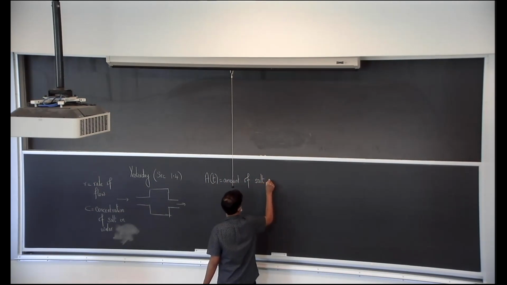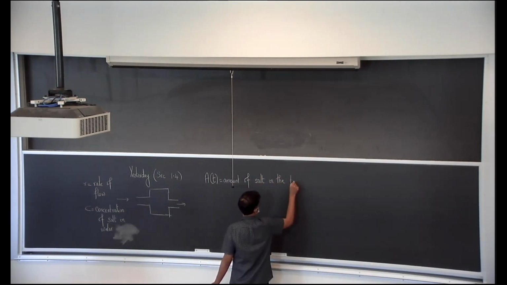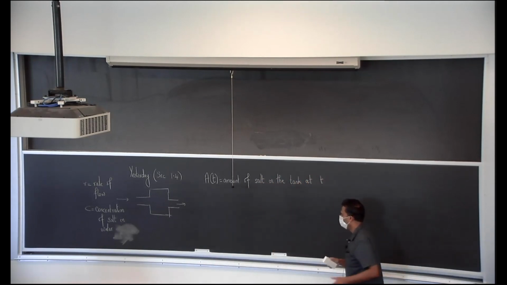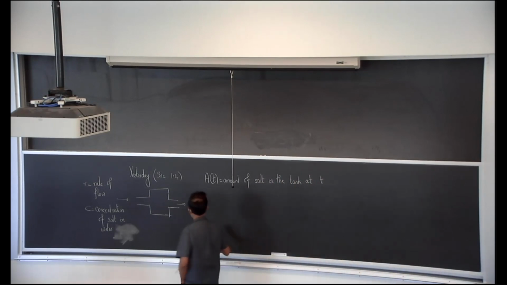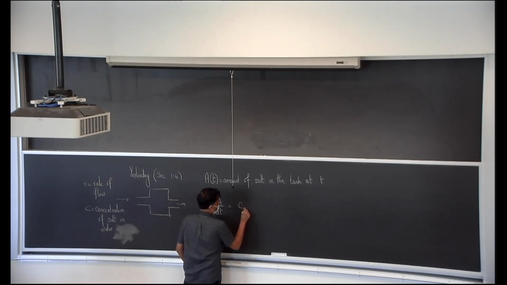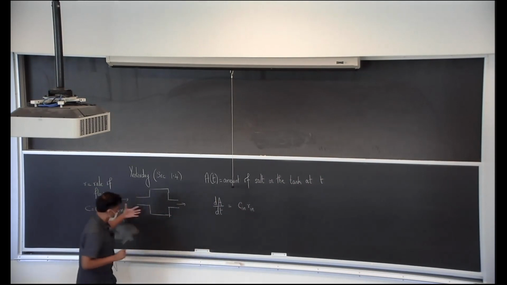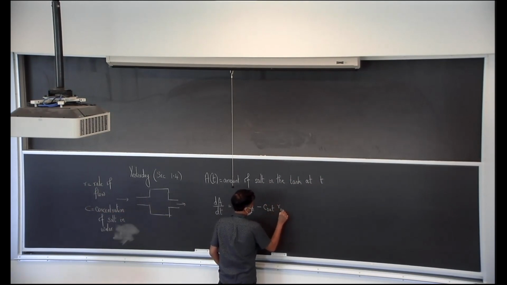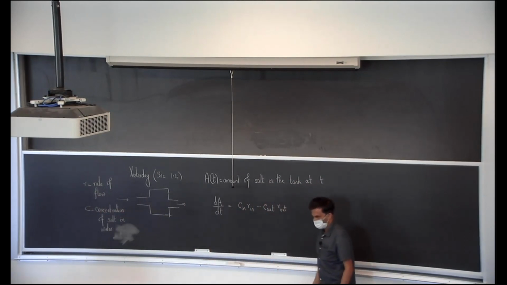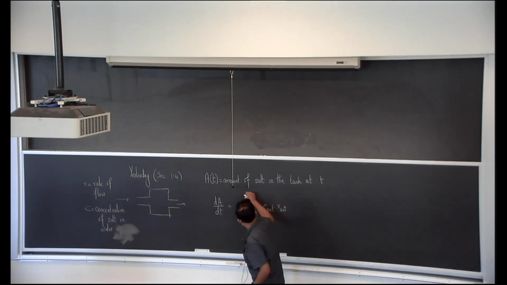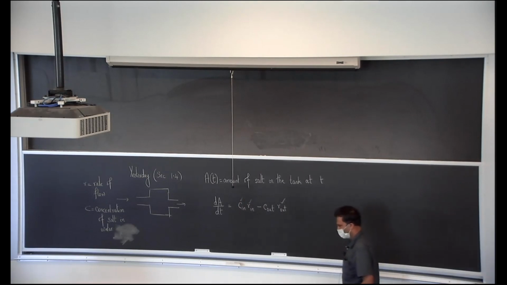salt in the tank at time T, then by the law of conservation of mass, you can write the rate of change of A with respect to time is the rate which is coming in minus the rate that is going out. Nothing is created or destroyed by itself. Based on all the examples we saw yesterday, these are a given set of numbers. You don't have to worry about those.